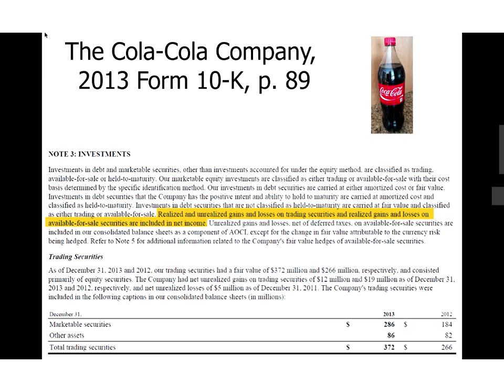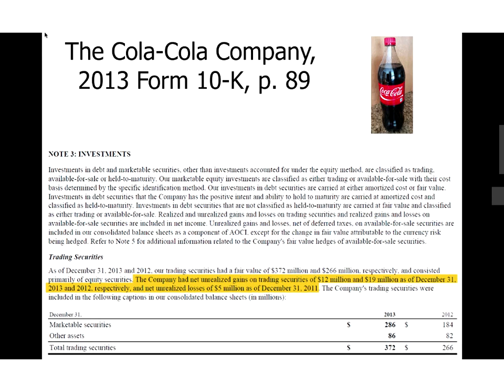Further down in their notes, it tells us that realized and unrealized gains and losses, and realized gains and losses, are included. It's telling you what they include in net income. Then it tells us how much unrealized gains they had: unrealized gains in 2013 and 2012, and an unrealized loss in 2011. Seeing the word unrealized, we know they were holding these at the end of the year, and this was the adjustment to market value on their balance sheet.